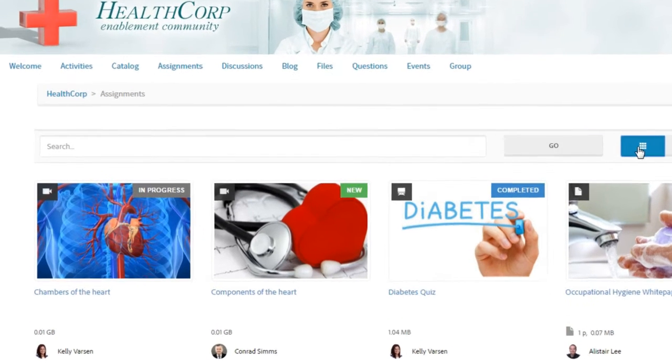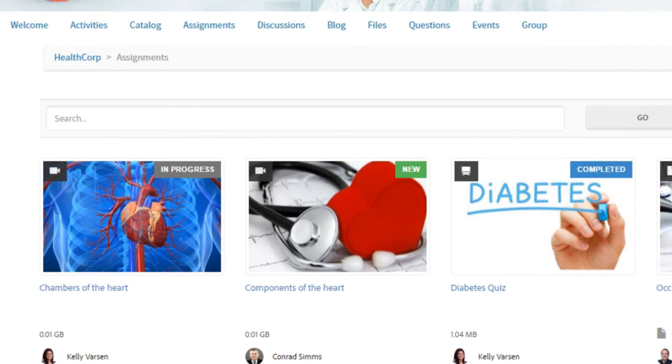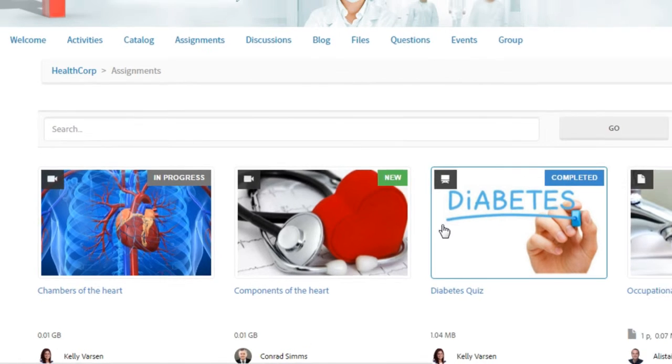This view shows me a lot of information for each of the different cards. In the top left-hand corner of each of the different learning resources, for example, I can see the type of content we're dealing with. The video icon shows me that this is a video, which is becoming a more and more popular format for learning content. We've also got a presentation icon showing me that this is in fact SCORM-based content. It's a quiz that's going to test my understanding, and we can incorporate SCORM-based formats into communities.